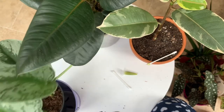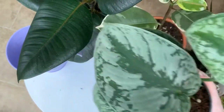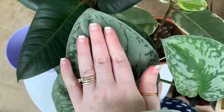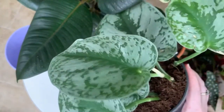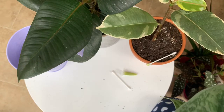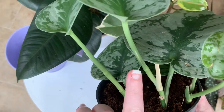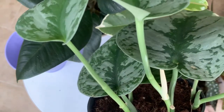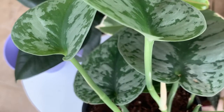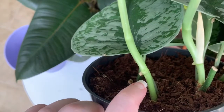Next I'm going to do it on this Syndapsis. This is one I've got hanging up in my kitchen. As you can see, compared to the ficus the leaves are huge — that one is almost as big as my hand. I bought it on Etsy probably about six weeks ago and it hasn't done anything; it hasn't put out a new leaf. You can see this white mark on the stem which looks like it might be the start of a new leaf, but it's just not doing anything.